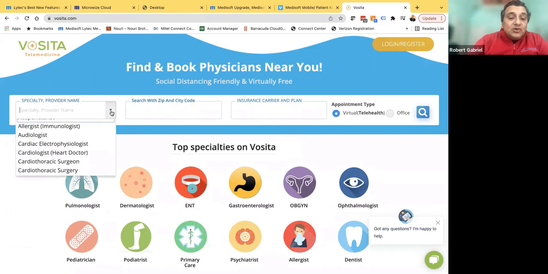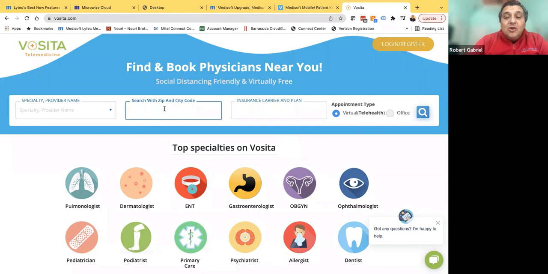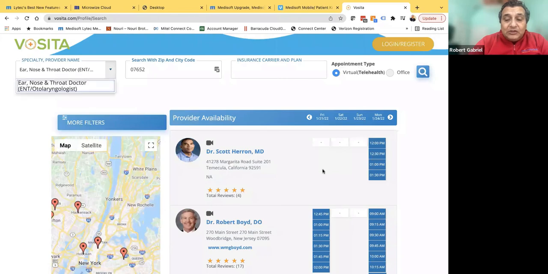They can search for the specialty, or the location, or what insurance they take. And they can pick between a virtual visit, which is telemedicine, or an office visit. By hitting search, you will be able to find which providers have availability open.